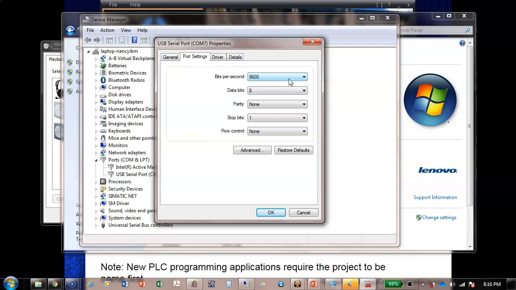This was configured automatically, by the way, and I'll show you all that. Flow control, we're not using any flow control. That's all those NAKs, the not acknowledges, and all that kind of stuff that we looked at before. And we're using one stop bit. That tells the receiver that every time we see a stop bit, it says, okay, we're ready for the next byte.